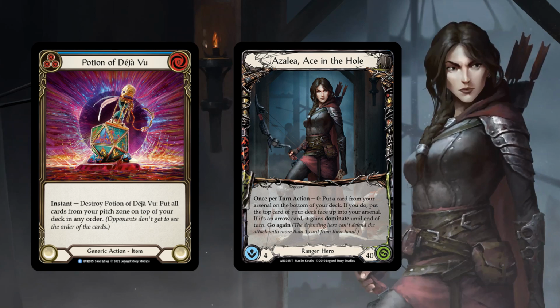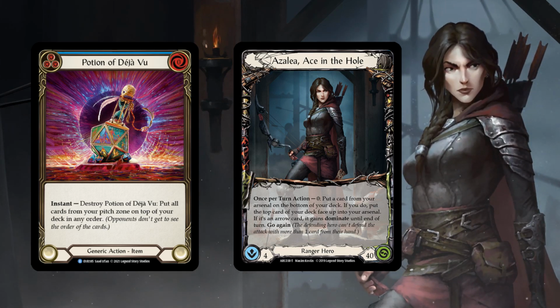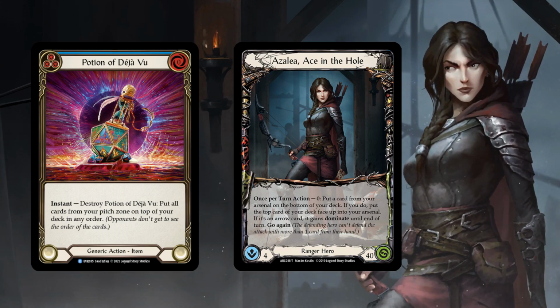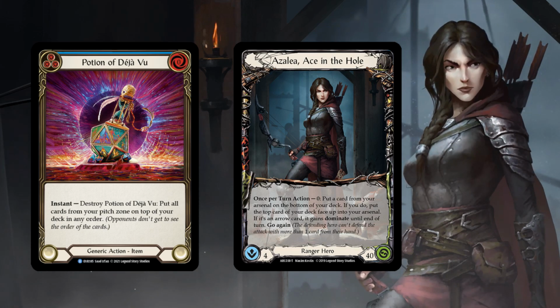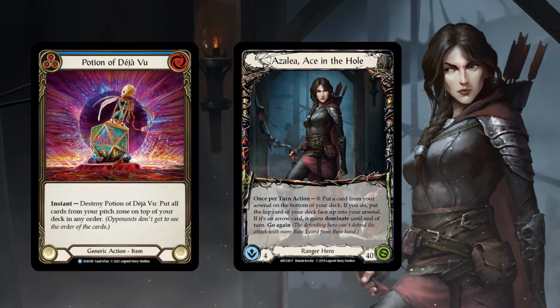So the Potion of Deja Vu, other than having some of the best art in the entire set, which is saying a lot because the art in Everfest is absolutely phenomenal, shout out to the artists right now, it just helps you set up dominate arrows for Azalea. Now, I don't know if this is good because you're going to be wasting an action point playing the potion. But once you do, once you have a good setup, then you can basically just dominate whatever you want and set up for a really big turn.